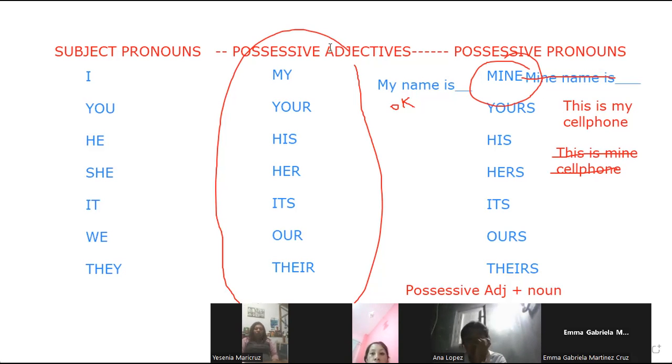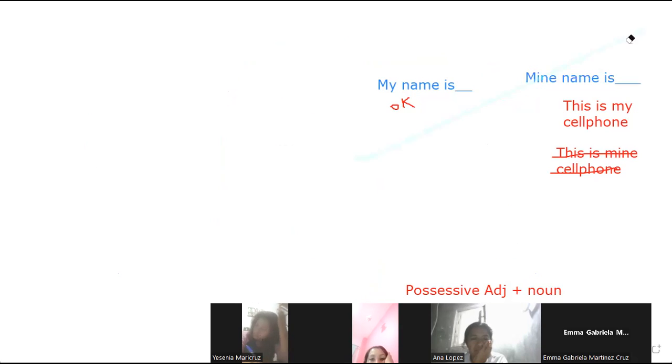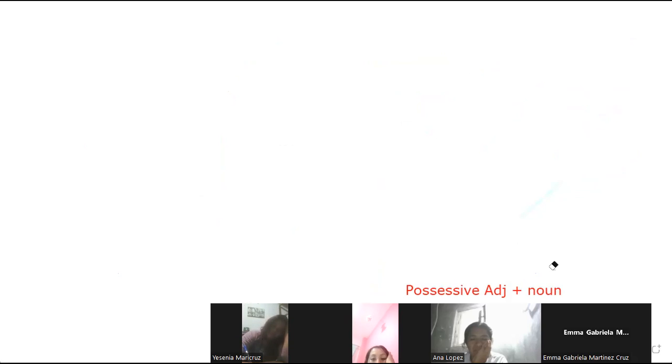Your homework is to memorize, to learn by heart these ones, okay? You need to understand possessive adjective and possessive pronoun. You have to practice and understand the differences. At least now, you know each of them. But I'm gonna give you an example in a sentence. Can I erase this? Because I want to give you an example. Now, to use possessive pronouns, mine, yours, and so on, I need to give you more context.